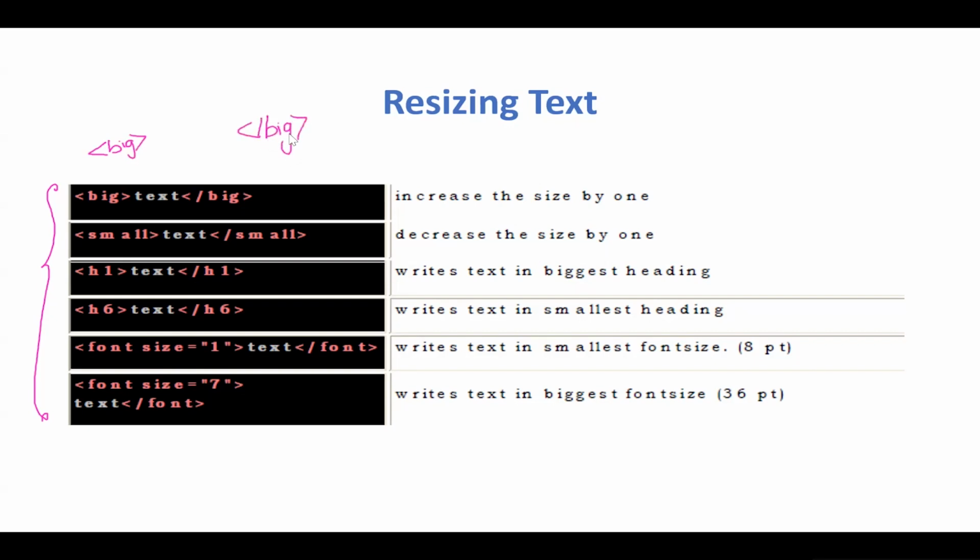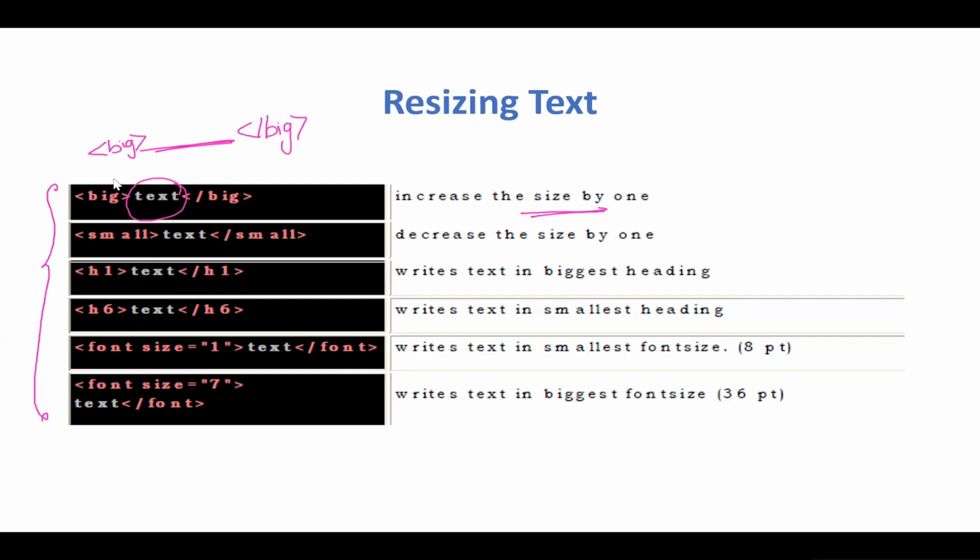Now, whatever data you are writing over here, for example, here it is text, it will appear in the increased size. Size is nothing but by one size. Now, what is this one size? Like in our regular documents, as you can see in Word and all, you will have sizes from 4, 6, 8, something like that. Similarly, by 1. For example, if it was 4, it will increase to 6. If it was 16, it will be increased to 18 or 20.